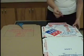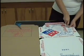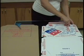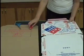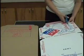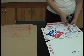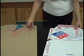So the parents would take the razor blade and poke it through and cut a small section on the corners. Most students had trouble cutting corners of the boxes. So if you can get the corner started in both directions, the students would have more room to go in and cut the different lines, and they would cut the 3 sides by themselves. So I'll use the razor blade to make it go faster.